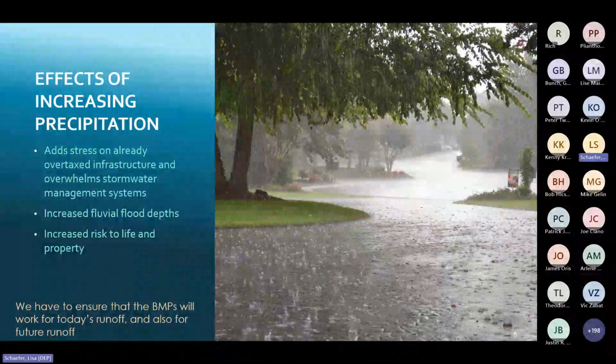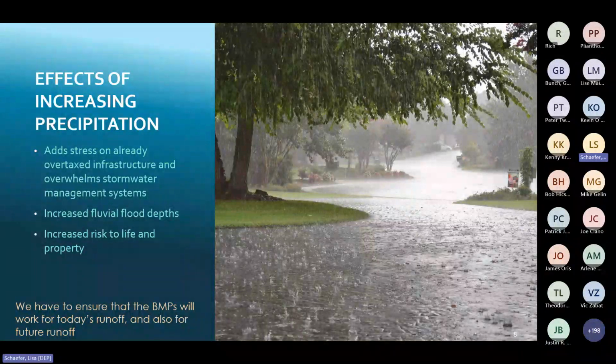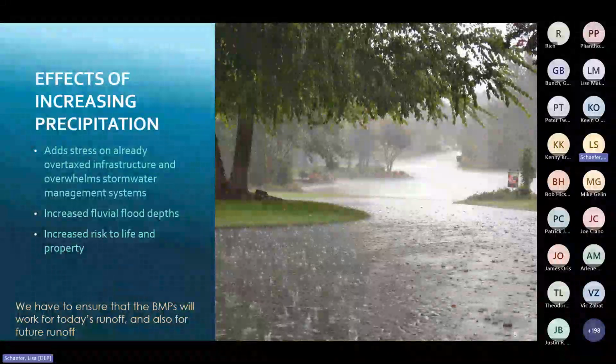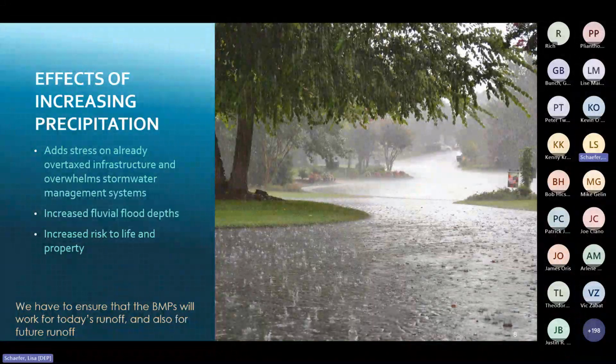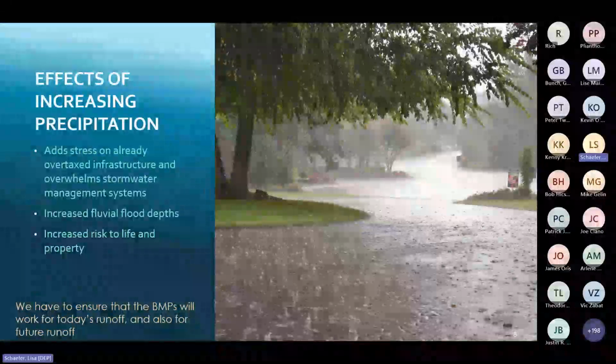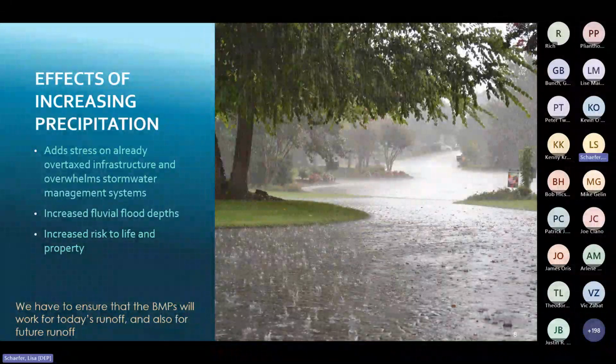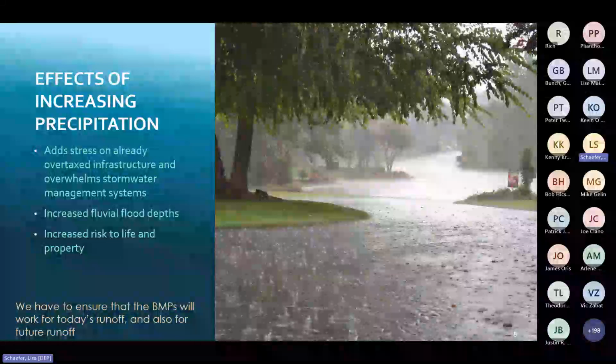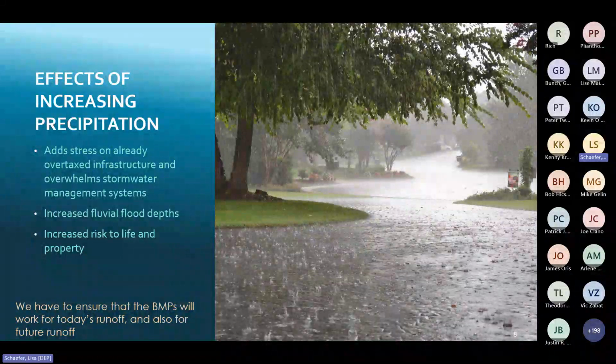A stormwater best management practice, or a BMP as we abbreviate them, has a long service life, and BMPs designed in accordance with outdated rainfall data will become insufficient to handle the increasing precipitation depths and intensities. Therefore, there's a real need to anticipate the increase of precipitation depths in anticipation of the effect of climate change and use the predicted precipitation depths to design stormwater BMPs. The adopted rule amendments are what is required to address these impacts.